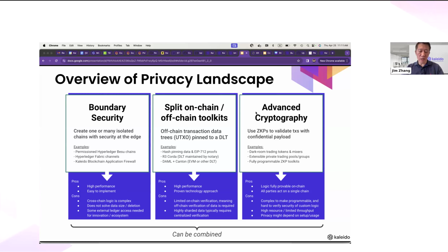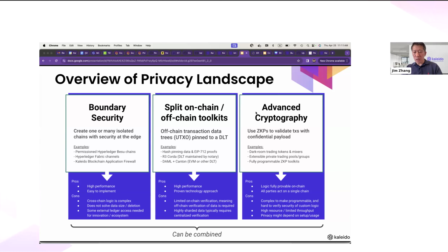And you can add EIP 721, 712 proof certificates into the mix so that the on-chain smart contracts can validate off-chain private states in the form of an authority approval with EIP 712 certificates.